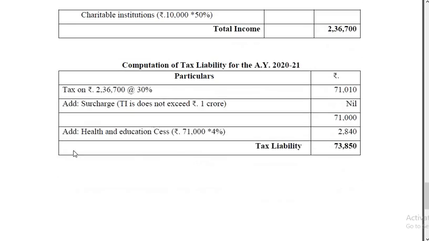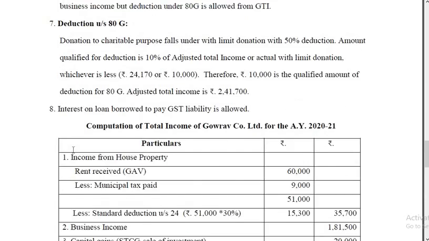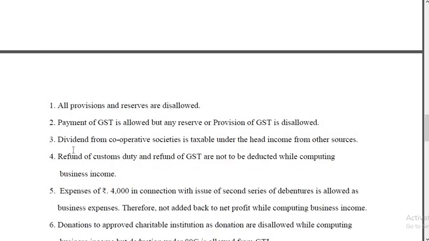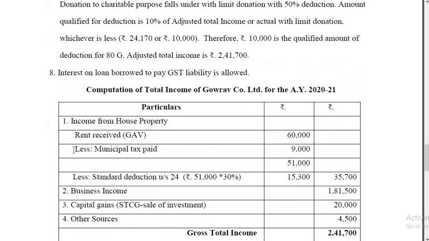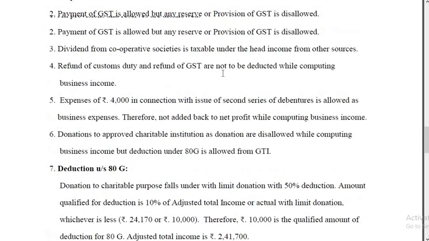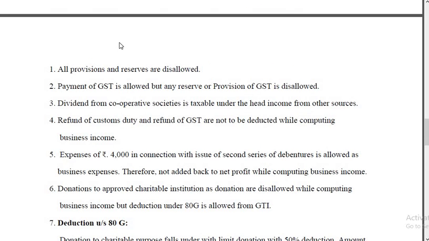Now that we have already learned, all these things you already learned. I explained this. So that's about the computation of business income, then total income, and tax on total income. And also I have given certain notes. So thank you very much. In the next video, we'll take up one more problem.